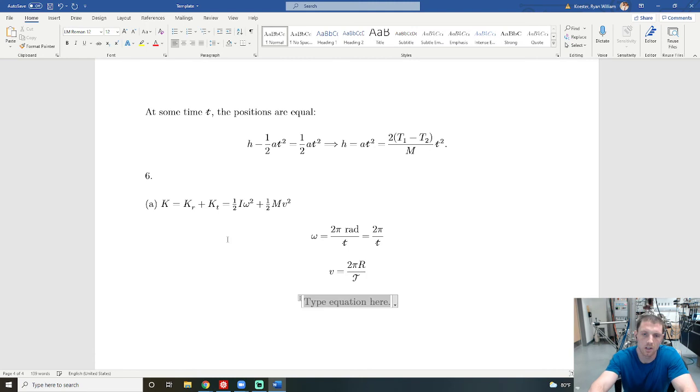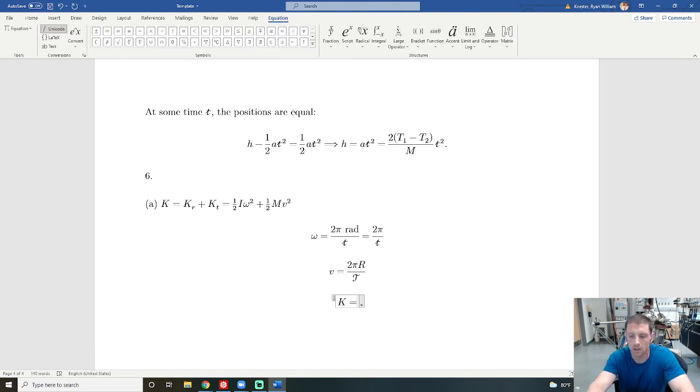So what this gives is that K total, let's fill this in, is 1/2. And then remember, we said we're going to model the Earth as a solid sphere, so 2/5 big M for the Earth's mass, but little r for its radius squared. And then omega squared would just be 2 pi over little t, and then we have to square this. And so you can simplify this, you know, just do the algebra.